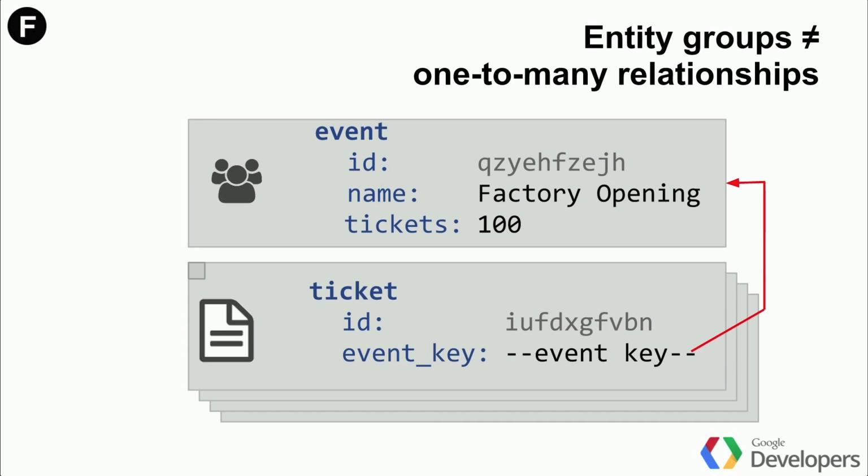And if we come back to events and tickets, as you said, you do not put them in the same entity group because that would limit the number of tickets you can sell per second. It's going to be more complicated than that because contention is not an easy problem in any case. It's not something that you can solve with transactions so easily. But these are more or less the typical two cases. You can choose to make an entity group around your transactions, or you can choose to keep your entities separate. For example, as I told you, all your entities can have at most one parent. So maybe your transactions don't fit into that model, and then you have to use cross-group transactions. Those are your two options with App Engine.